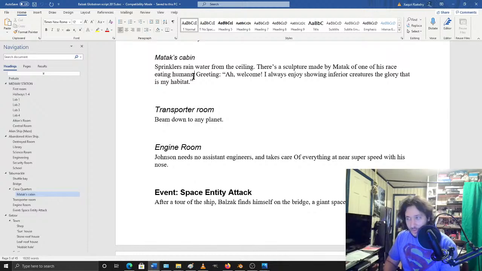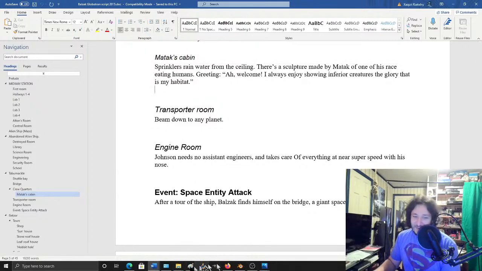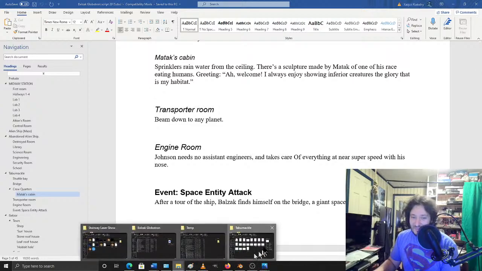This is the robot. When things need shooting, he shoots things. Accurate. And then when you walk into Matak's cabin, Matak says, "Ah, welcome. I always enjoy showing inferior creatures the glory that is my habitat." Good old Matak. Can always rely on Matak.